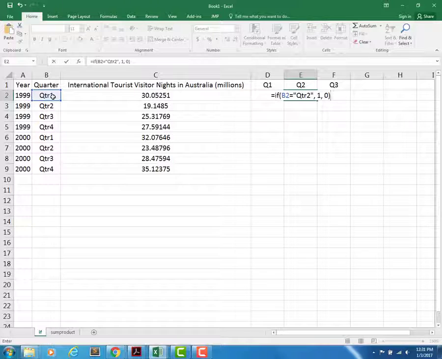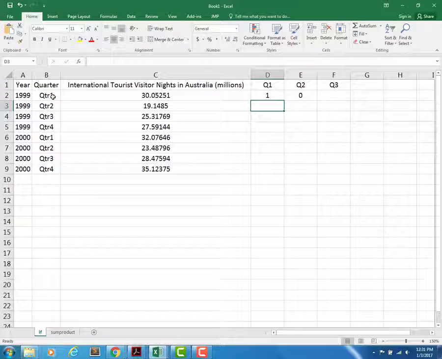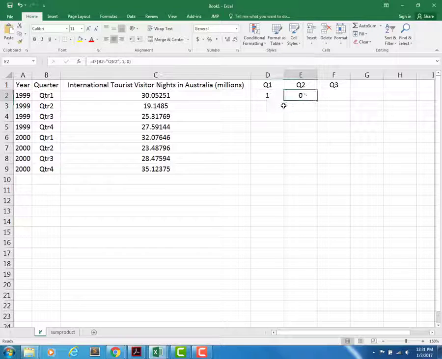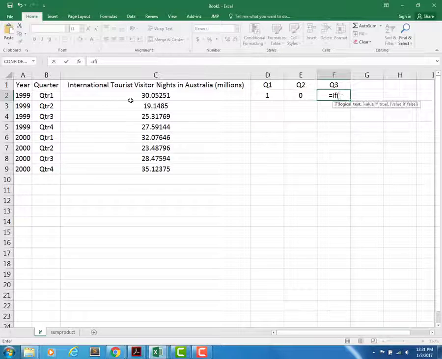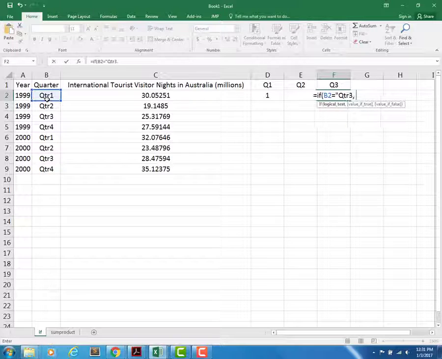So when I hit enter, what should we see? Should see a 0 because it's not in quarter 2, it's in quarter 1. We just saw that. Same thing with quarter 3. If B2 is equal to quarter 3, return a 1, forgot the double quote, return a 1, else return a 0.